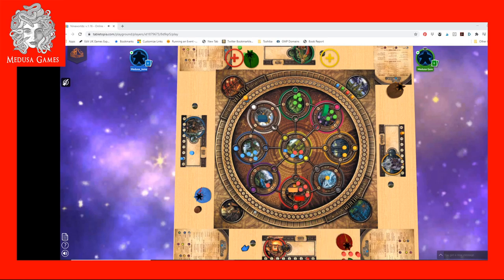1, 2, 3, 4, 5, 6, 7. Okay, now it's my turn for Svartalfheim. So I'm going to go 1, 2, 3, 4, 5, 6, 7. Okay, so that is the action points turn completed.